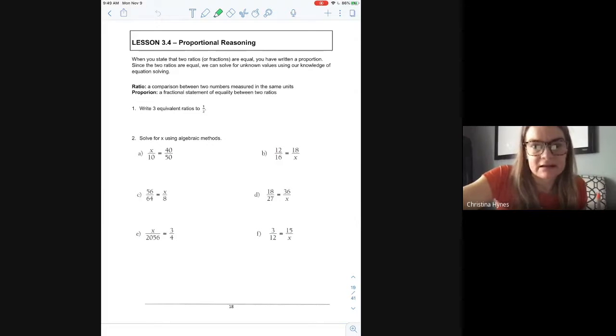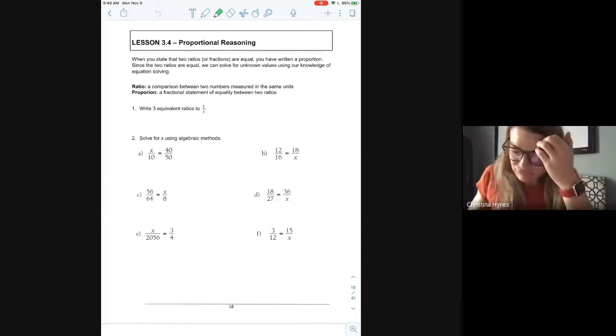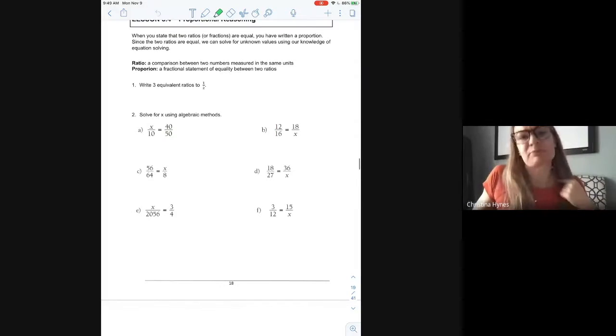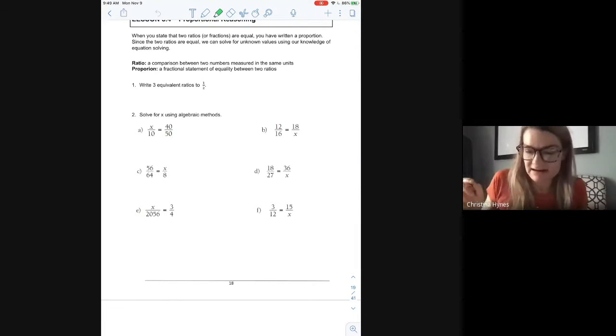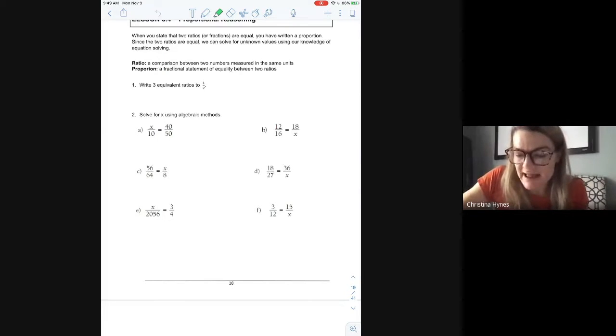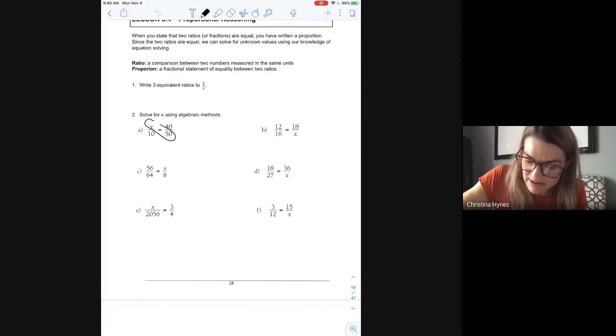Okay. So for the first example, we just want to learn how to proportionally reason something. This is called the method of cross multiply and divide. Let's say we want to solve for x where we have a fraction equals a fraction. These two numbers are going to multiply and these two numbers are going to multiply. So for example, x multiplied by 50 will become 50x. The number just goes in front of the variable.